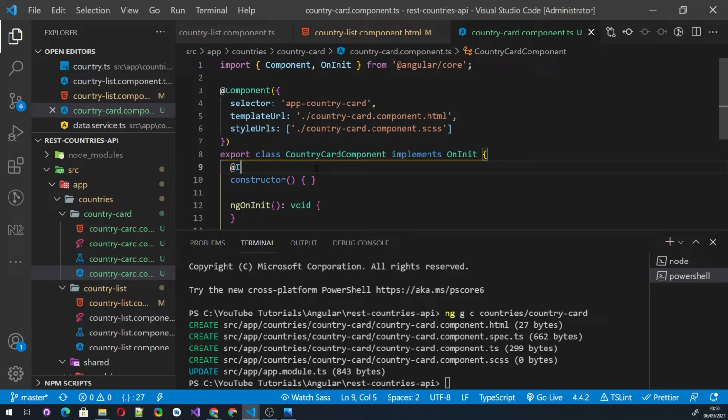So here we're going to bring in the @Input decorator, and we want to, what do we want to name this input? Country, and then the type Country.